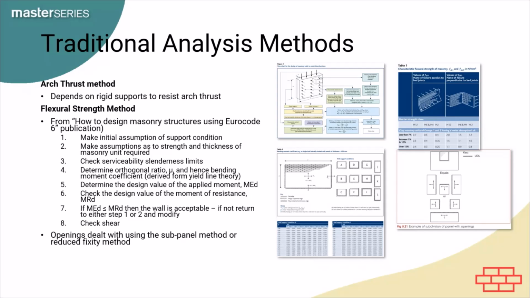So for one and two supports spanning one direction, we can use standard formula, but for walls supported on three and four sides, think two-way spanning slabs, tabulated bending moment coefficients have been created for all conditions, considering the number of supports, length, height, and orthogonal ratio. And some table examples there, but there's pages of tables like those in relation to our different dimensions. And obviously, to deal with openings, we mentioned earlier, our subpanel method is how we typically deal with openings in Eurocode as a standard method.